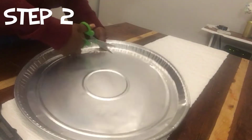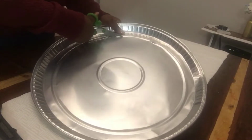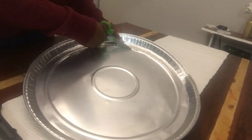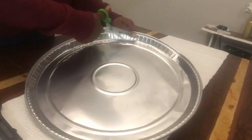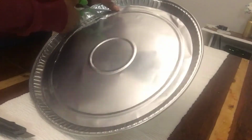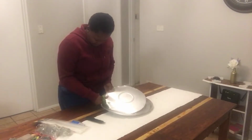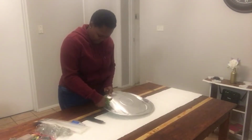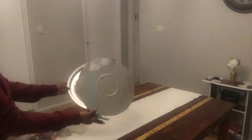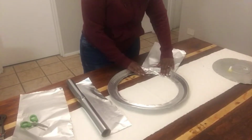Step 2. Then use scissors to cut it out neatly. Be careful not to cut yourself with the aluminium tray. And here it is, a perfect circle. Step 3. Wrap foil around the frame of your ring light.